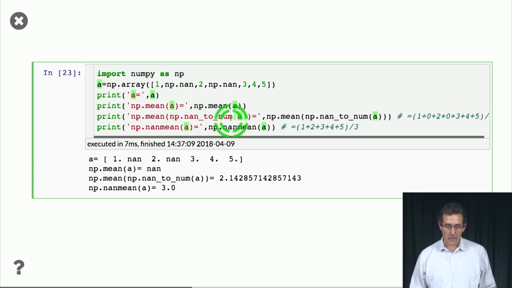So what this does is that it basically translates all of the elements that were None into 0, and then taking the average is basically taking the sum of all of these elements and dividing it by 7, because the 0 elements are also included. Finally, we have this operation nanmean, which takes all of the elements, removes the 2 elements that are None, and just takes the average of the rest. And in that case, we get 3, which I would argue is the more natural result in this case.